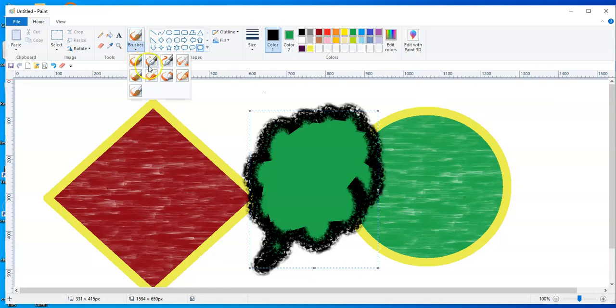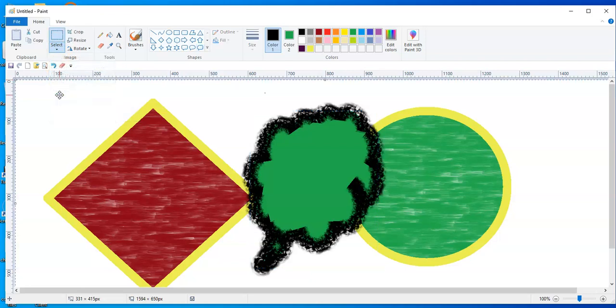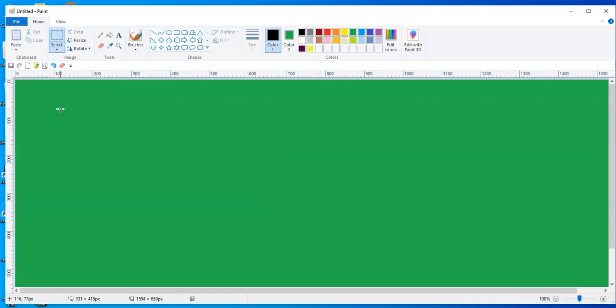Now all these brushes have the same options which are there for the outline and the inside fill. So the brush also works the same way. Now supposing I want to delete this part. So there are two ways. I can click on select and I can say select all, and then either press the delete key on the keyboard or I can click here and say delete from here, from this option. Fine, children.